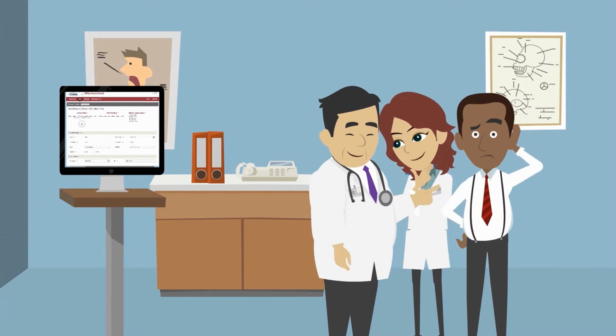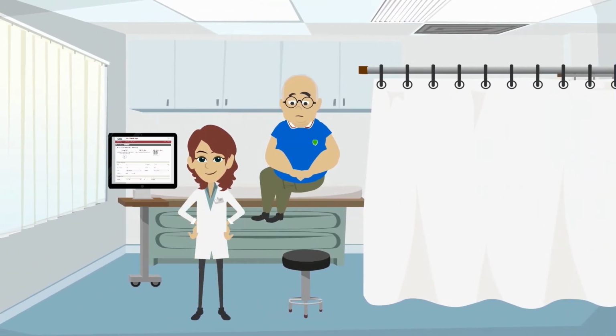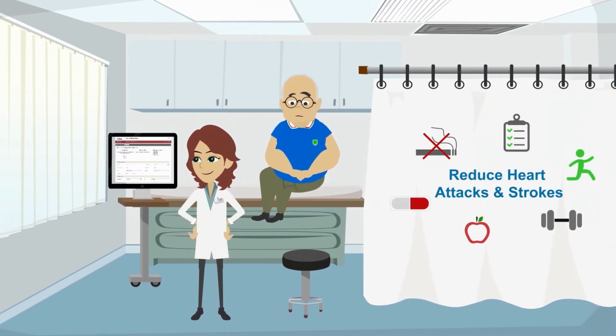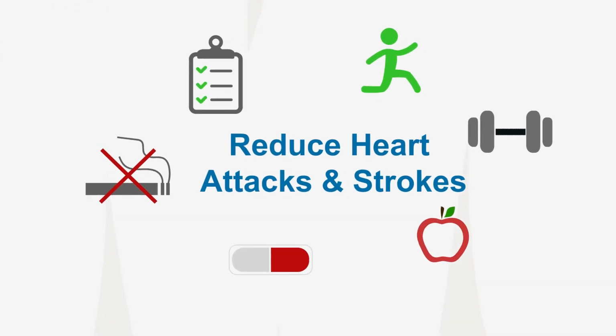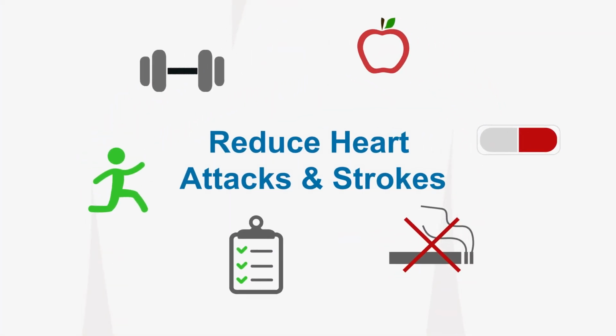Dr. Smith has heard from her organization's business administrator that the Million Hearts model provides payments to accomplish this mission. What kind of payments will my organization receive as an intervention participant? As an intervention group participant in the Million Hearts model, you will introduce specific interventions targeted to reduce heart attacks and strokes in your high-risk Medicare beneficiaries.